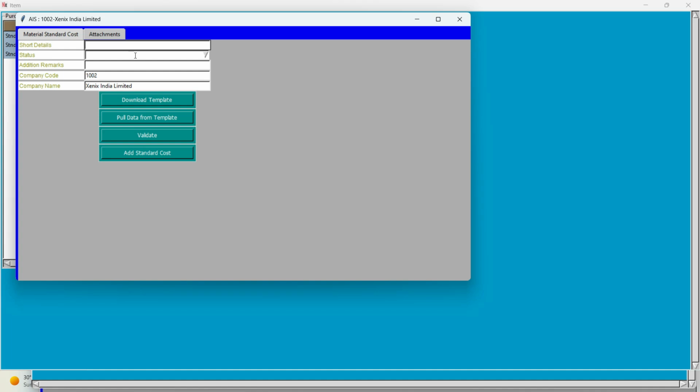Short details: April May 24. This is the WIP cost. Why are we saying WIP? Because we manufactured oils and this oil has to be packed, either in cans, bottles, or sachets, and only then can it be sold. So this is a work in progress.